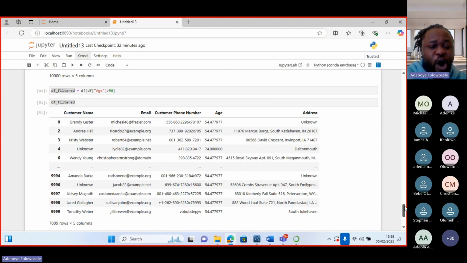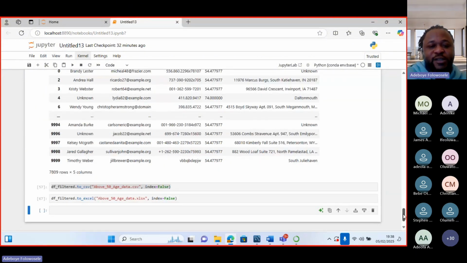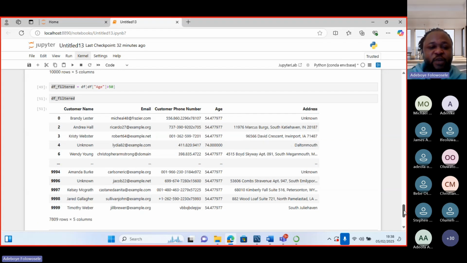All this data that is here is continuous data. So if you want to do grouping in Python, you have to do it with categorical data. But there's a way we can manipulate this data.